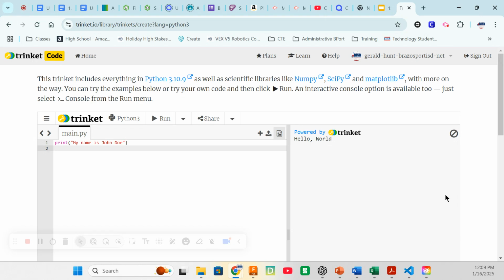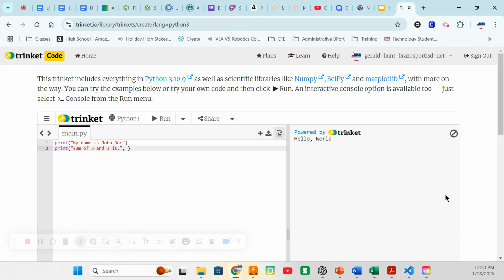Now, I can also do calculations. Print, and for example, I'm going to start off with a quote. I'm going to start off making it a string. Sum of 5 and 3 is, and I'm going to use a comma.